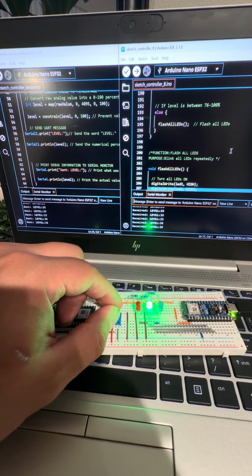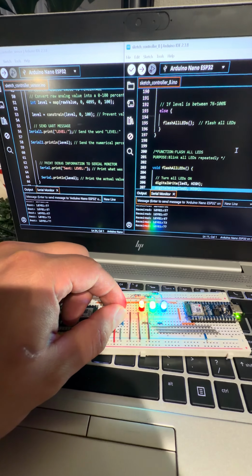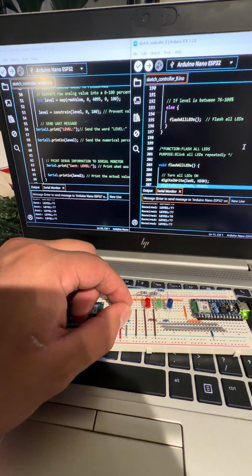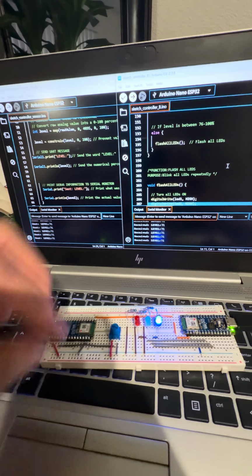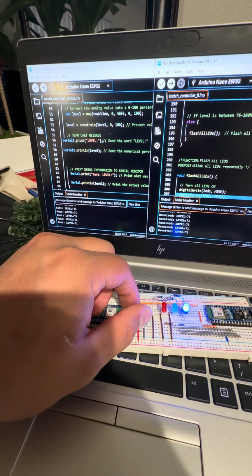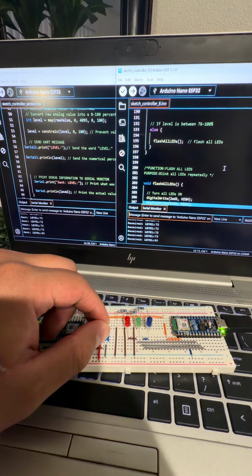And we'll continue to go up. 75%. Oh, sorry. Oh, that's right. 50 to 75% would be our LED 3, and then anything above that would flash all of them.